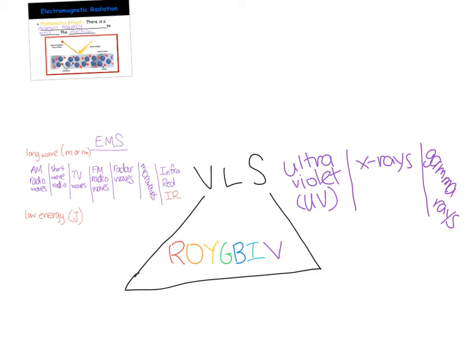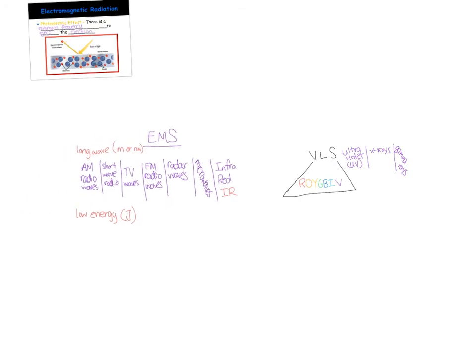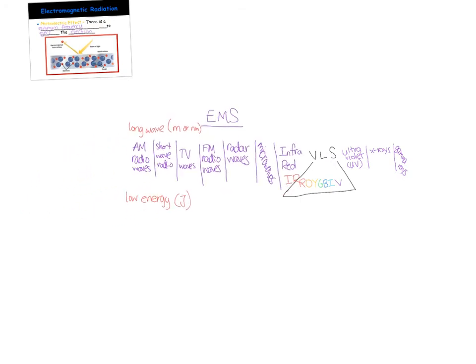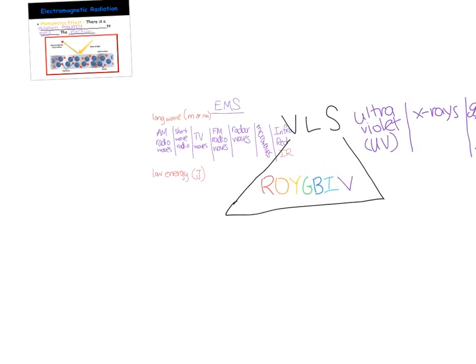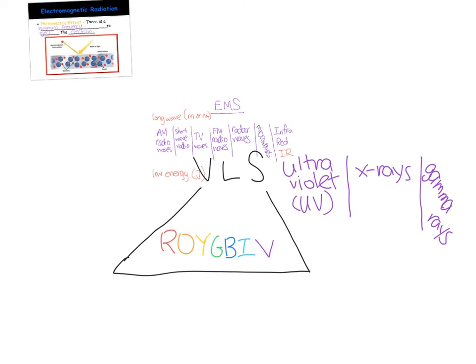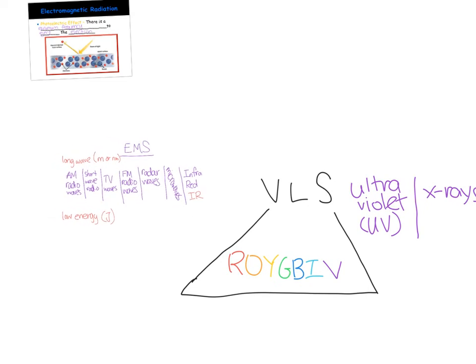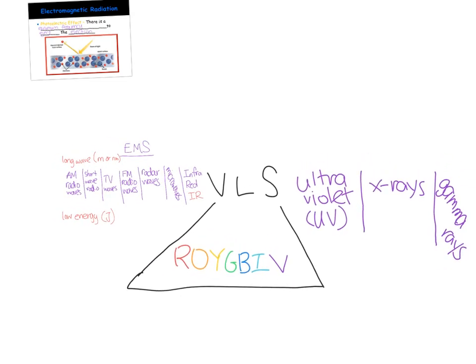So yes, you have to know the order of the visible light spectrum. We can learn it. Wait, are they all visible then? Only the visible light spectrum, only the colors, is the one that's visible. Everything else is the whole electromagnetic spectrum, going from the longest wavelengths. Red, orange, yellow, green, blue, indigo, and violet, the ones that say VLS, the colors, that's the only thing that's visible. Visible light spectrum, that's what you can see.